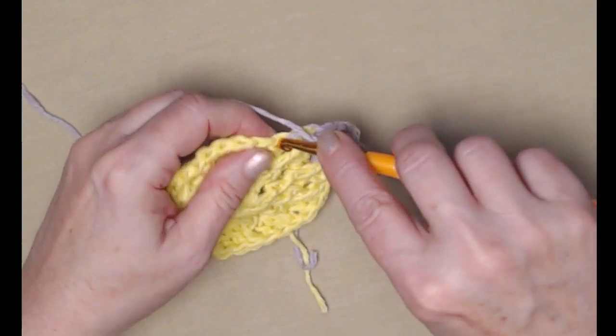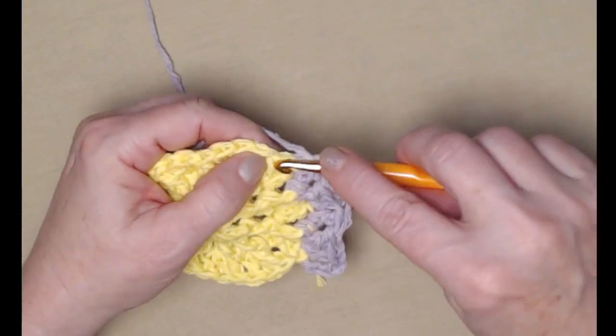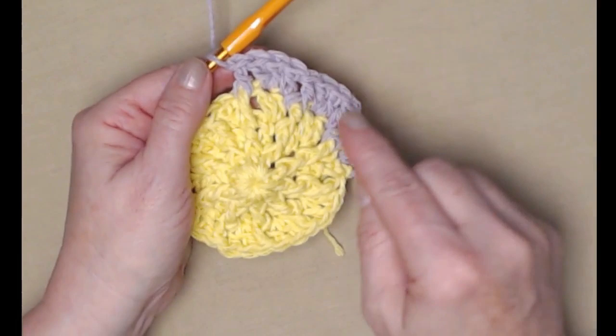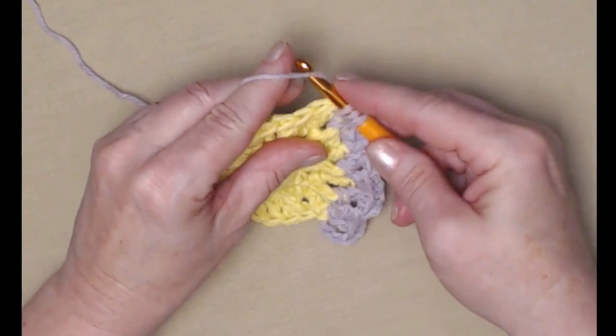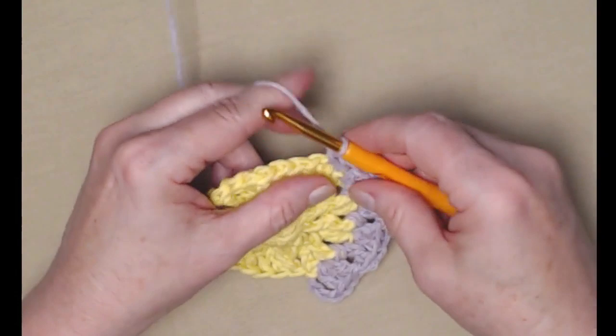And we'll repeat this all the way around. 1 double crochet in that first double crochet of those 2, and then 2 double crochets in the second, and then front post double crochet around the front post double crochet. And so we're continuing our front post double crochets in the same spot. So you'll have 3 double crochets and a front post for each one. So 1 double crochet in the first double crochet of the 2 and 2 double crochets in the second and front post double crochet around the front post double crochet.